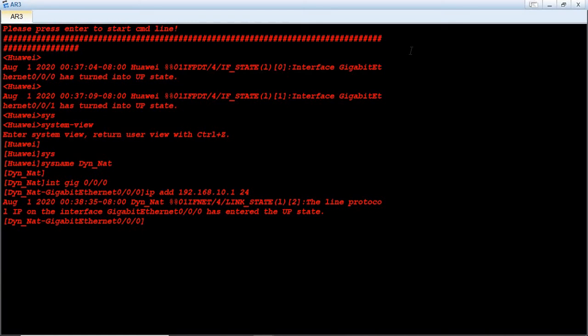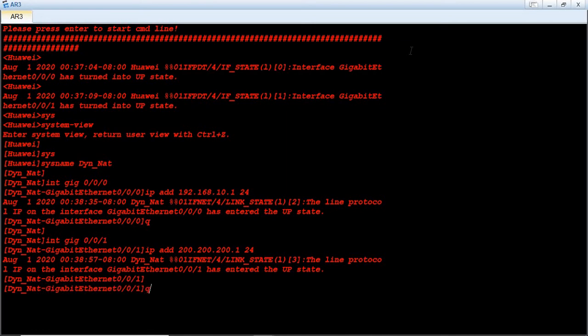That's cool. Let's come to the next interface, GigabitEthernet 0/0/1, IP address 200.200.200.124. It's okay. So basically what we have done is just give the basic IP configuration.